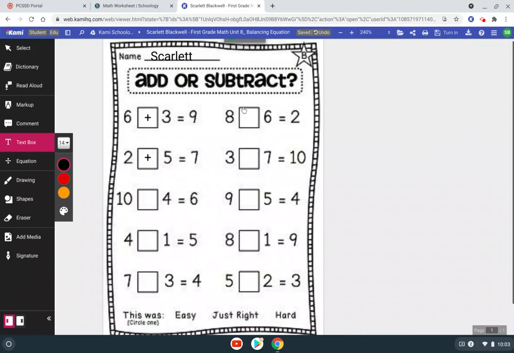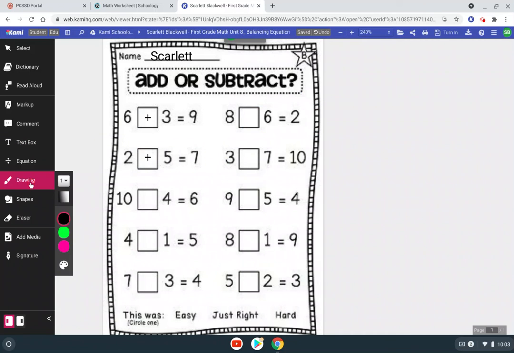There's also a way here that you can use your drawing tools. So if it's something that you have students that need help, you can pick what color you want. My daughter would choose purple, so I'm just going to go ahead and choose that. So with their finger, they can actually write on the screen. They can do minus. You can control the color. You can control how thick it is. This is only one thickness, so oops. So maybe I want to make it a little bit thicker for a kindergartner, and I can keep going. Like I know this is a plus sign, this is a minus sign.